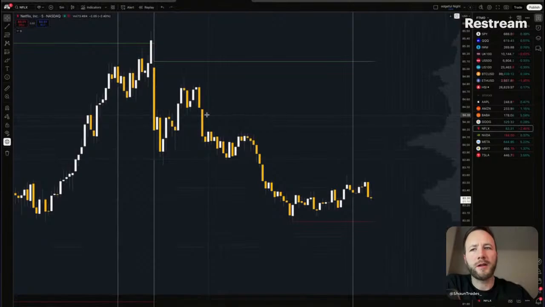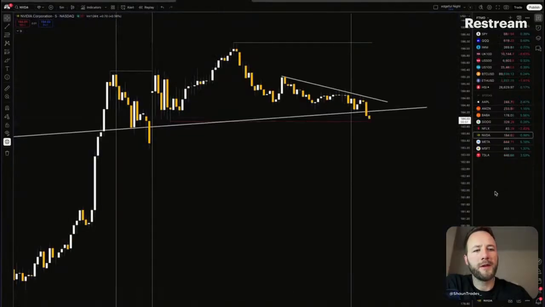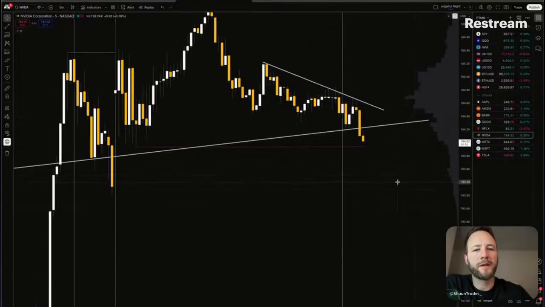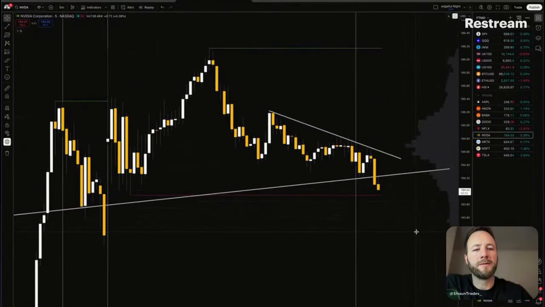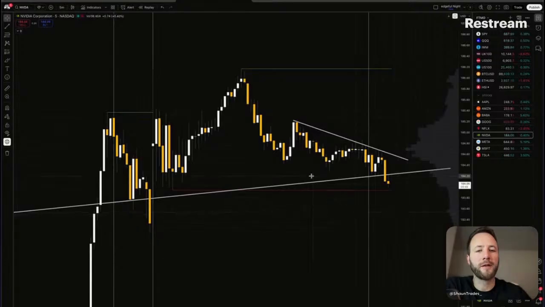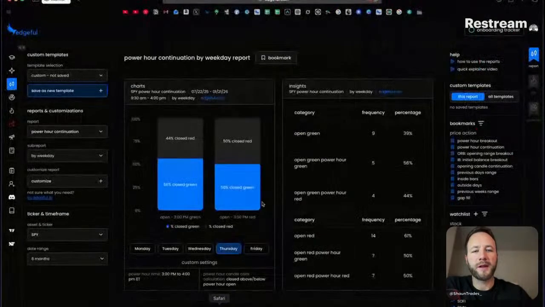I mean, yeah, you could, but it's dangerous, because you've got this trend line here. If this breaks and it comes back down to the lows of the day, then you're playing with a bit of fire there. So just be careful with that. Nvidia looking like it's going to break down the lows of the day. Now, you could take this, but I would probably not, because of the lack of confidence on the chart. Also, I'm kind of breaking this trend line. But let's jump into the data while we're here.